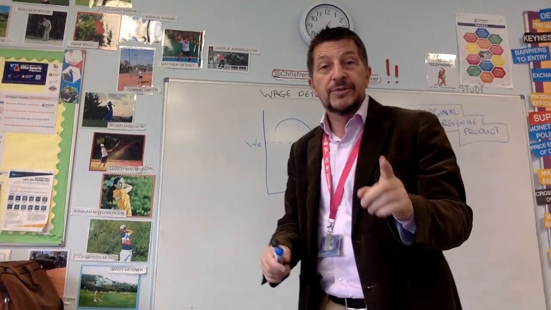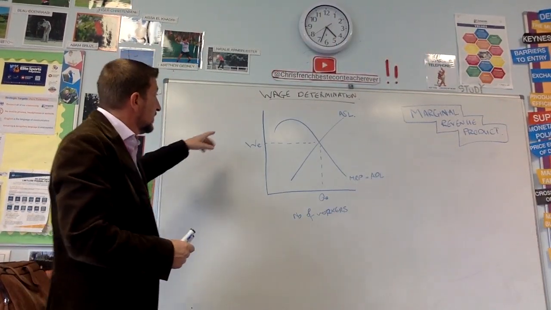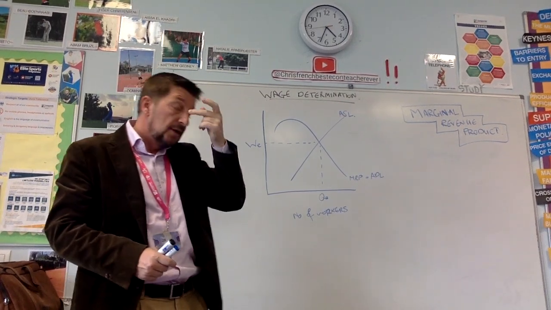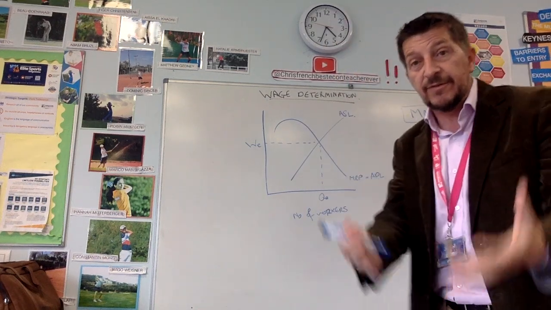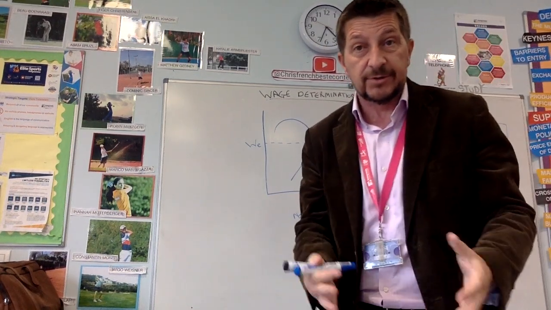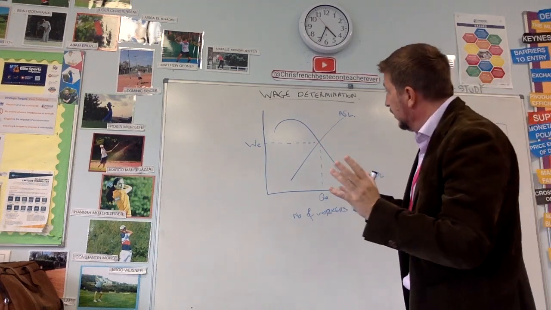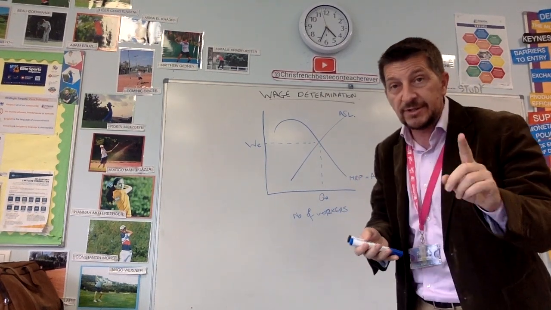Right, next one. So let's take a look. This one is slightly different. We're going to look at the labour market, okay, and how wages are determined in a competitive environment for labour. So next, what is coming up? So what we're trying to work out is what makes this different. Well, there's a few things that make it different.